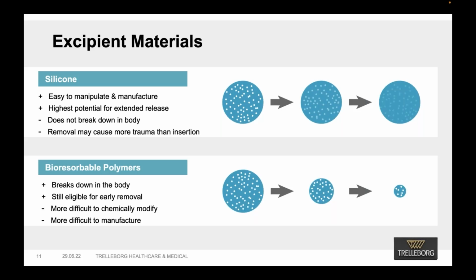But just to highlight considerations here within this space, first and foremost, silicone is more of the dominant excipient material in the space today, and that really comes down to the ease of being able to manipulate the chemistry of these materials, and ease in being able to actually manufacture in these materials. So there's great potential with these materials to really extend the release. Everything that I've seen does suggest that silicone materials really are able to push forward more of an extended release system or window for these therapies. And that is a bit of an advantage here for us in those materials as well.